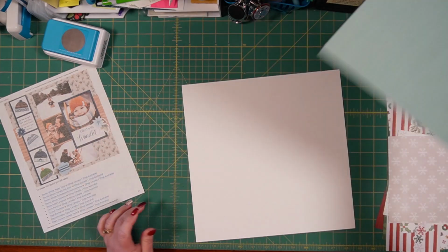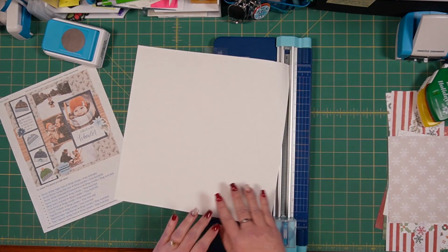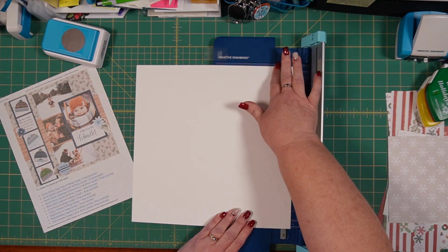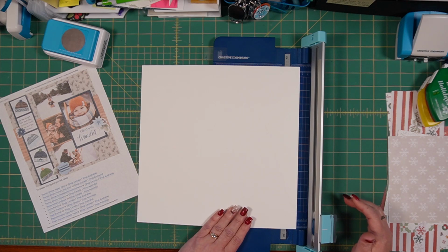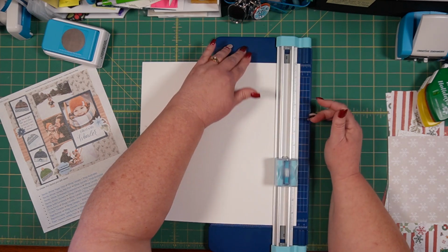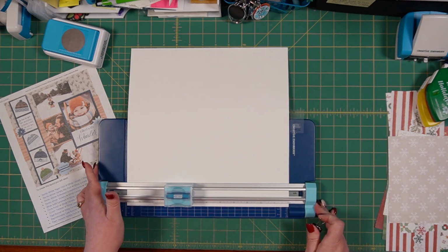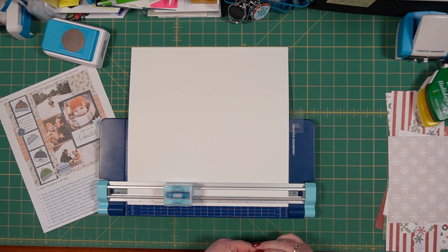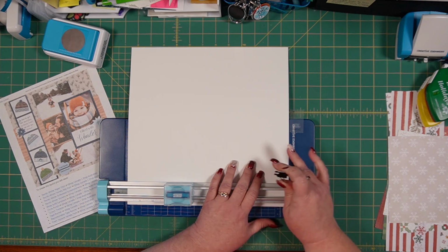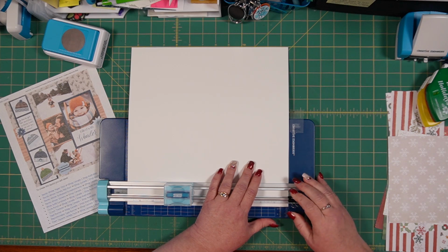And if you're not familiar with that term, let me just show you what I mean. We just want the outer edge of this white cardstock. Okay, so we don't need the center. Well, we will need the center, but right now we want the outer edge. So I'm going to cut a 1-inch frame to go around the outer edge of my paper. And if you are building this right on your page, then you don't have to worry about a base, because I'm going to adhere a designer paper onto this frame. I'm not going to worry about a base either for this particular page.